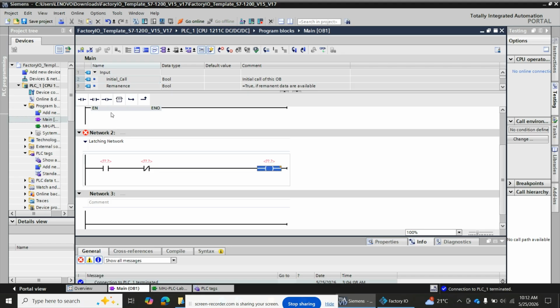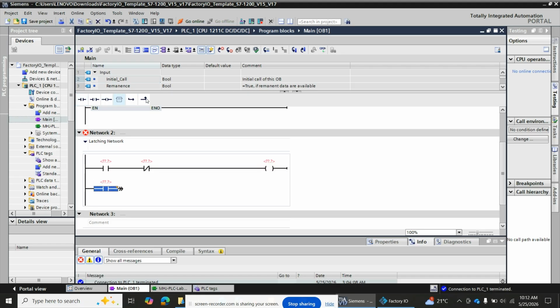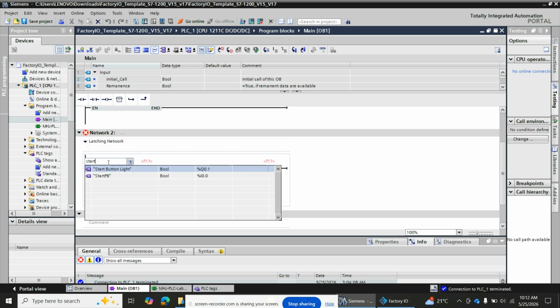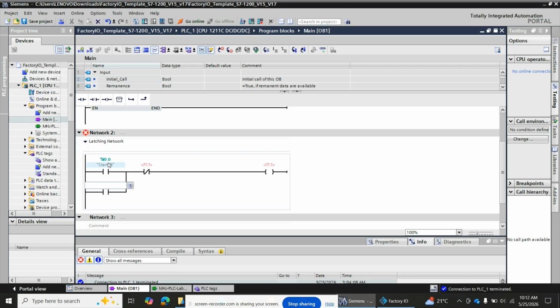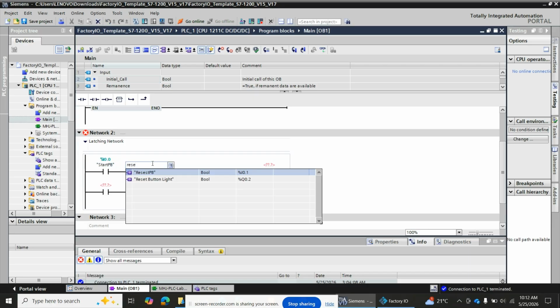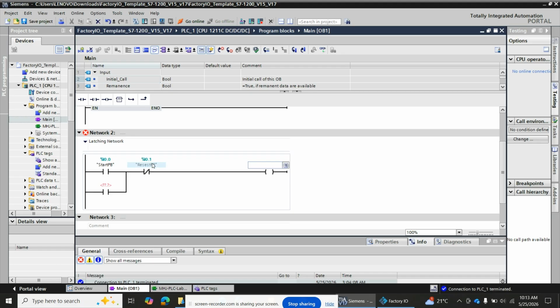Okay, and then we have an output. Then we latch the output here. So this will be a start push button, and then we have here reset push button, and then we have here, so this one here, I'm taking a memory output, M based memory output.